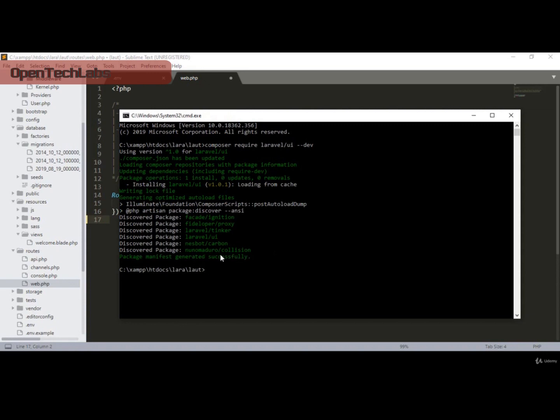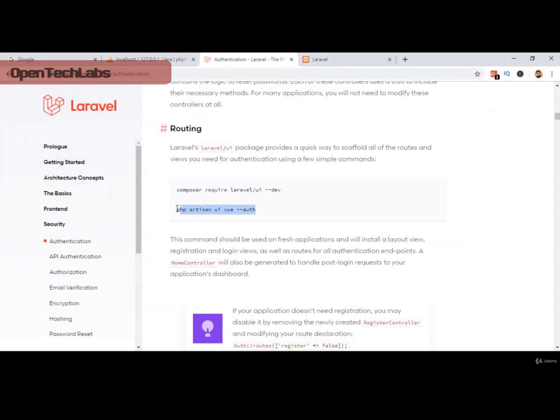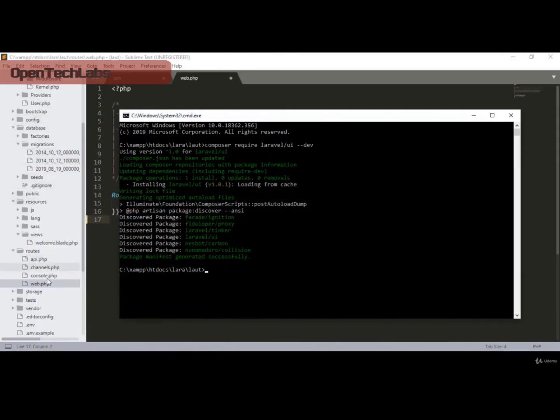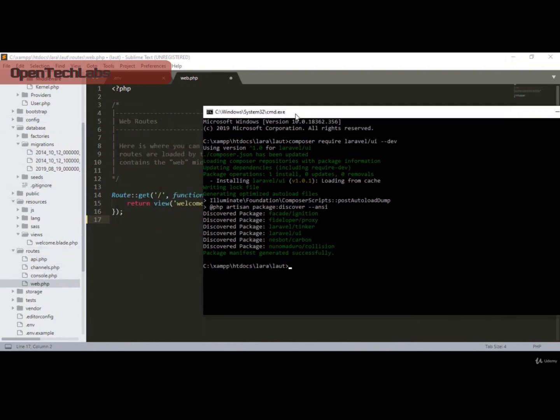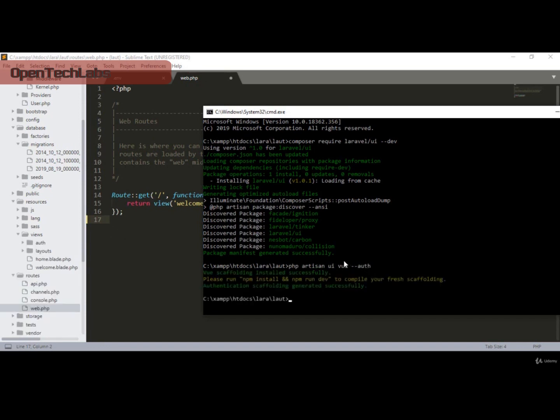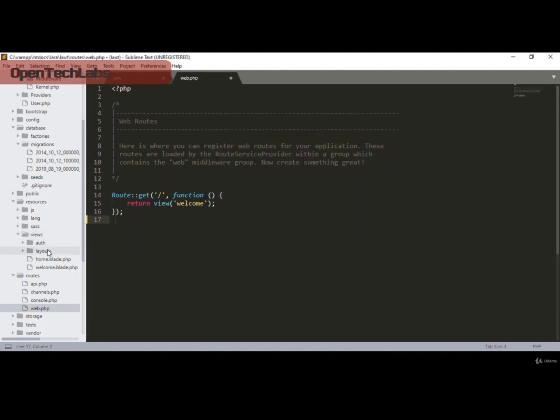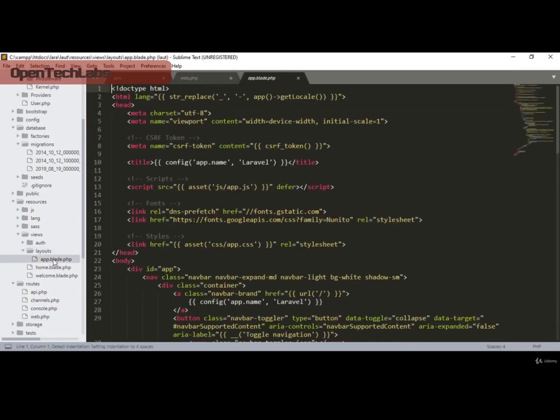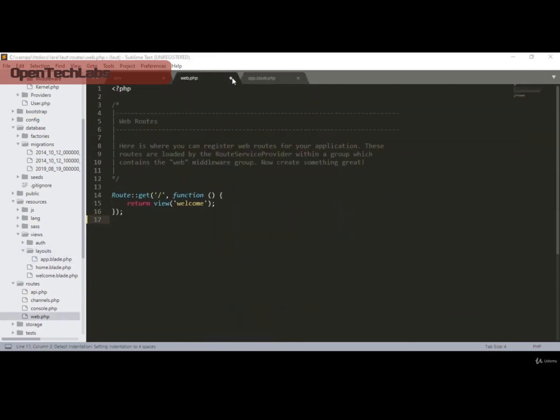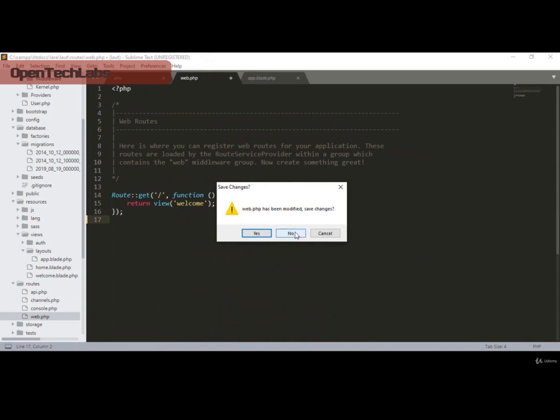So here all our packages are now generated successfully, and now I want to run another command like that for the auth. Okay, so now I just copy it, and now he will create some of the folders at that particular position, and also he will create one route. I will show you, I just paste it, and now click on enter. Yes, now you can see it created in the view there is an auth, and also created another folder as a layout. And here there is an app blade. Okay, so here it created some of the files as I told you.